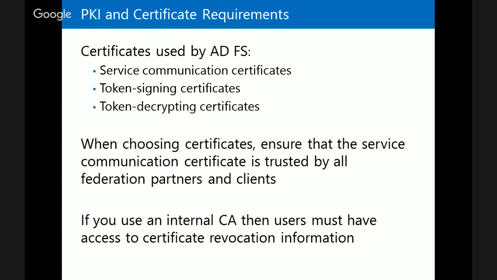All right. When choosing certificates, make sure that the service communication certificate is trusted by all Federation partners and clients. You might even want to get a third party in that case, and that's fine. If you use an internal CA, then the users must have access to certificate revocation information. The CRL, remember that from our talk about certificate services? That has to be verifiable by the client.